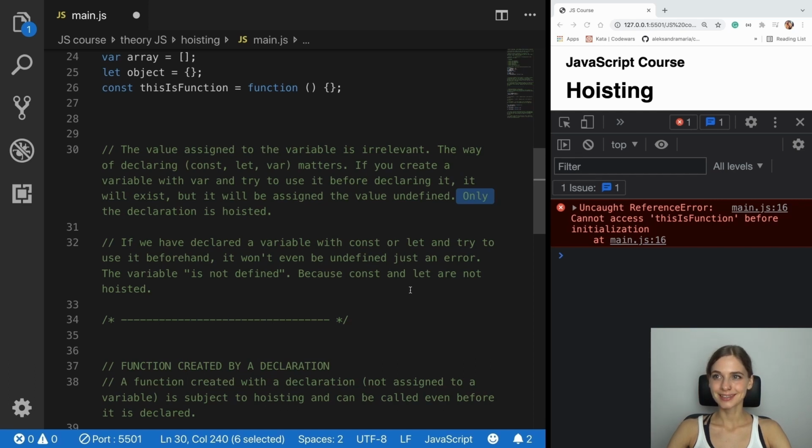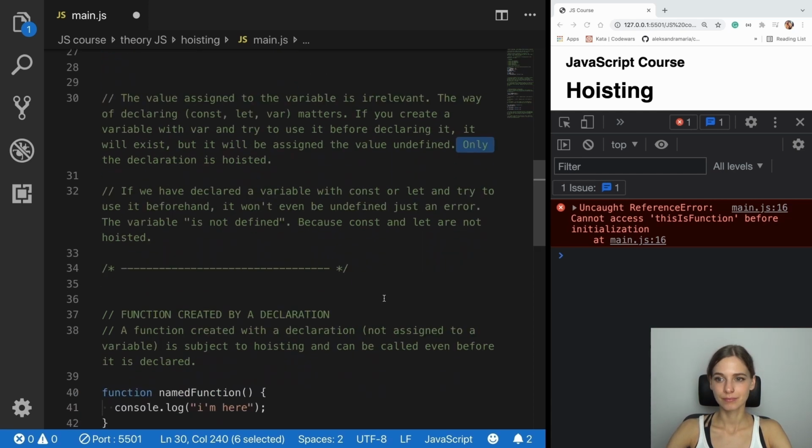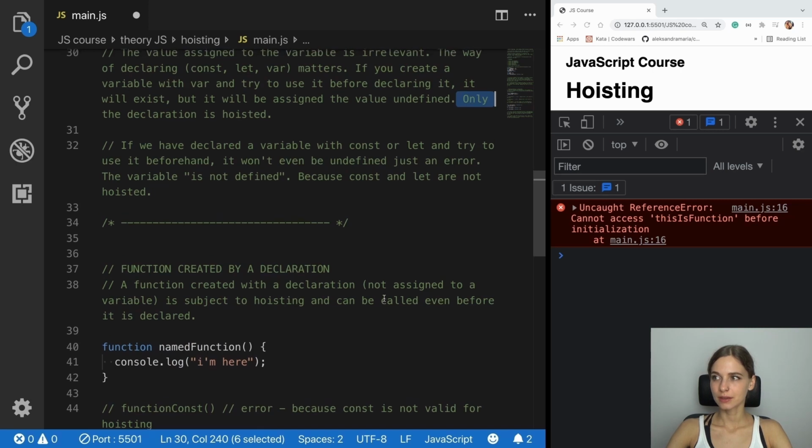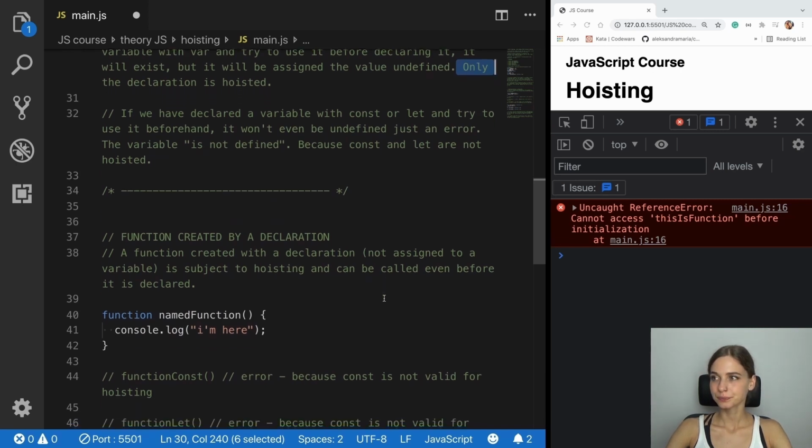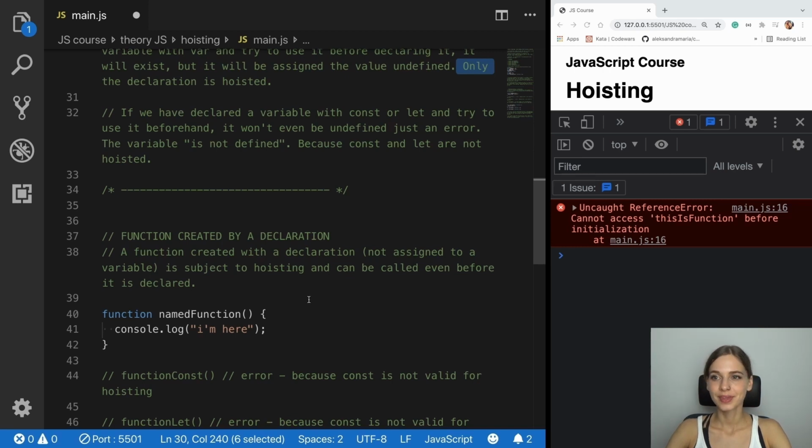Until they're initialized with a value, they will be in this temporal dead zone, TDZ. I don't think it's worth going into a lot of detail there. It's just worth knowing that hoisting does happen, and it happens with variables declared with var.